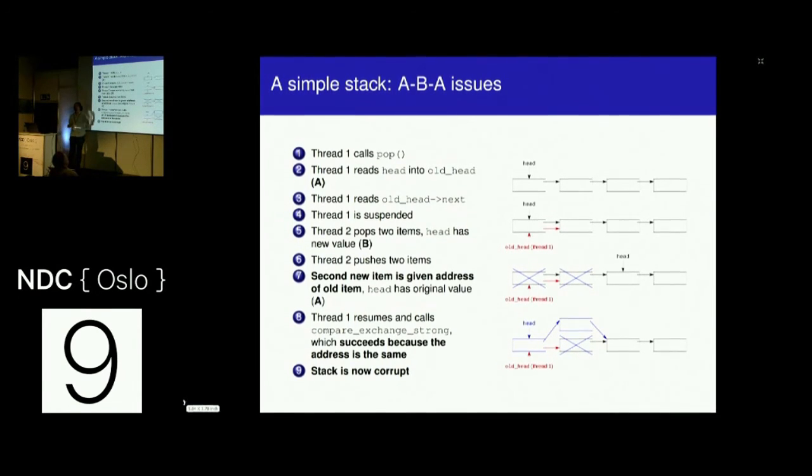So when our first thread resumes, its compare exchange will succeed because it's got the same value that it's expecting. But it's now referring to a new node. So the next pointer that it loaded up here is now pointing off into a deleted node. And when we change the data structure to point to our deleted node here, it's just a broken data structure now. So rather than having the correct setting that we wanted, we've just messed everything up.